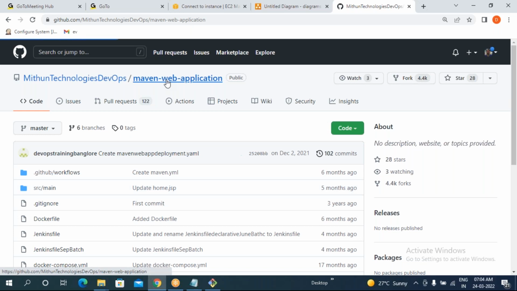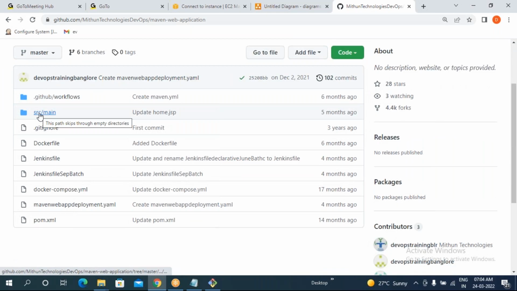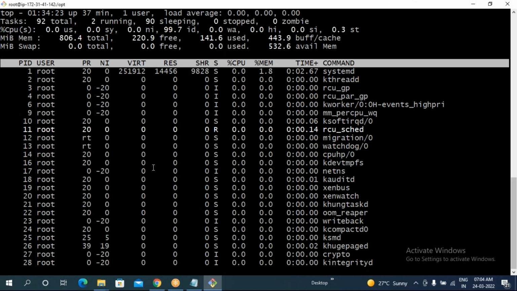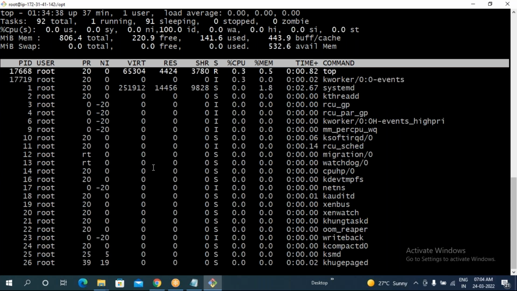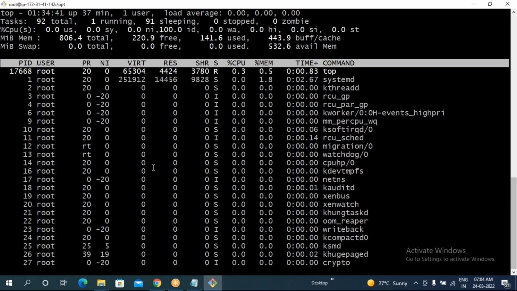This is only source code. This is the XML format. They have written everything, no problem. I can make use of it. First of all, whatever is there in GitHub, I want to have that in my server, in my Linux machine. How to get it? Of course, if you have something in GitHub and want to download it into my Linux server, what is the command I have to use?